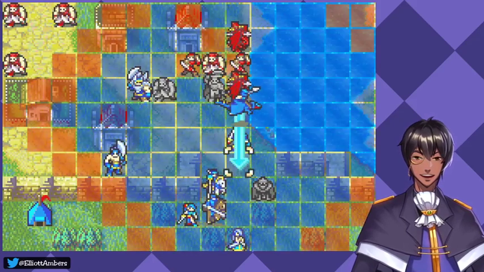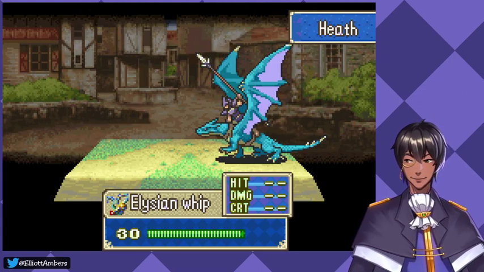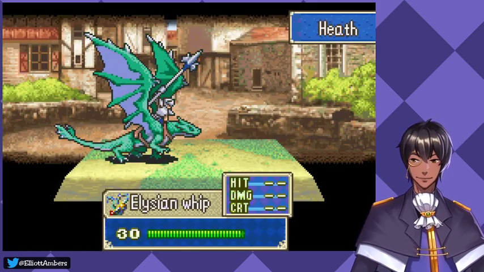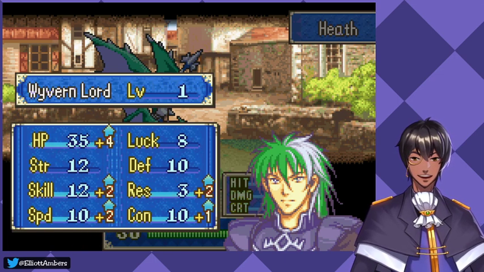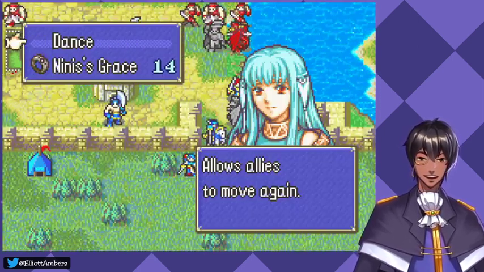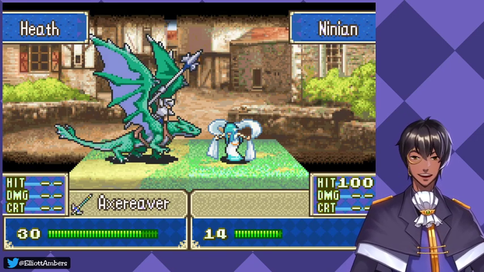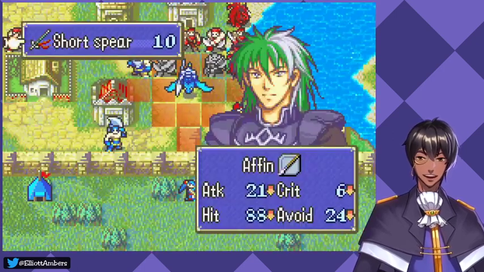Let's see this then. We're going to promote Heath immediately, because god, he needs those stats up. He needs that boost, desperately. And let's see. 2 speed, 2 skill, 3 res, 1 con. This 2 speed is really the big winner there. And we will dance. And also the HP boost is also very, very, very appreciated. We have a promoted flyer now, which means a lot of good things.